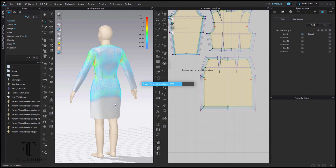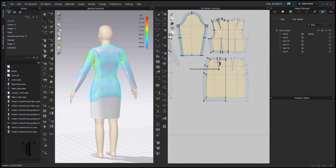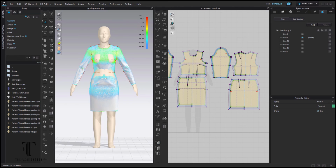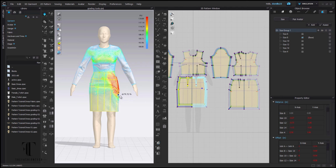Okay, so that was me making a pattern bigger in a few different places. This is the work of grading, guys. It is not 1, 2, 3 auto grade, because I will show you some things about the auto grade that make it worthwhile to know what to look for when you are grading.